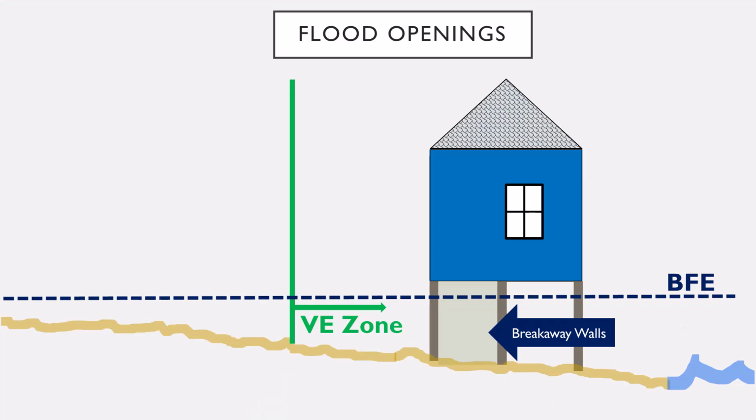And lastly, with V-zones, we'll talk about openings. Let's take a look at land by the ocean or Great Lake. Let's say you wanted to build a house by that body of water. If you are in the VE zone, you must elevate your house. If you place an enclosure underneath that elevated floor, it must be constructed with breakaway walls. No openings are required in V zones since the breakaway walls are designed to collapse once the waves hit them.